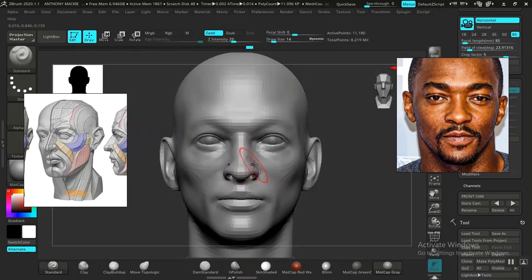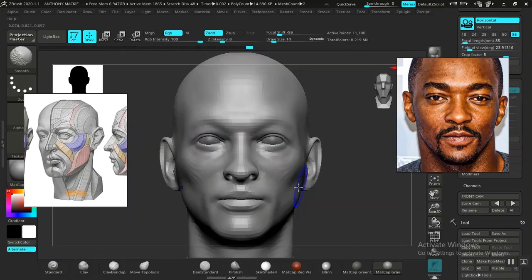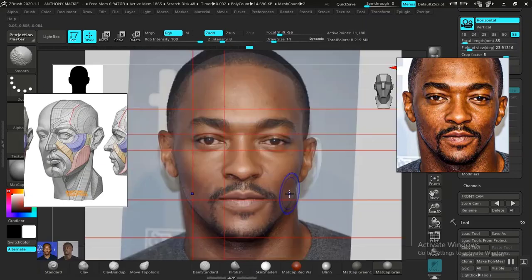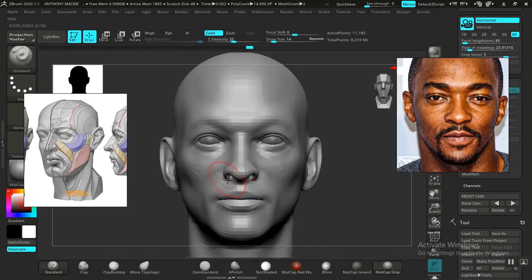I'm doing this again. Now we can see something in there. We can move with the Topological brush.